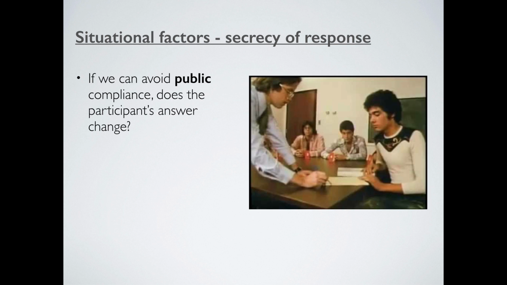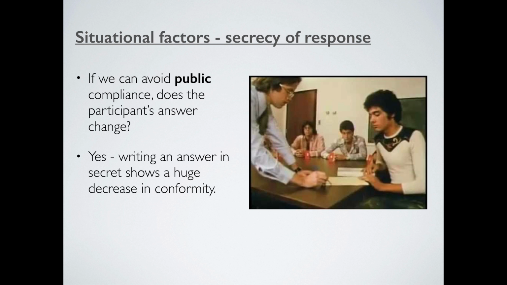Secrecy. He's got another sort of basically tool on his belt here. He can answer in secret. So if he doesn't have to publicly comply, will that influence conformity? And the answer again is of course it does. A huge decrease in conformity if you're allowed to secretly write down your answer. Now, this would suggest that in real life situations where we can hide our response or avoid responding in front of other people, compliance is much less likely to occur.